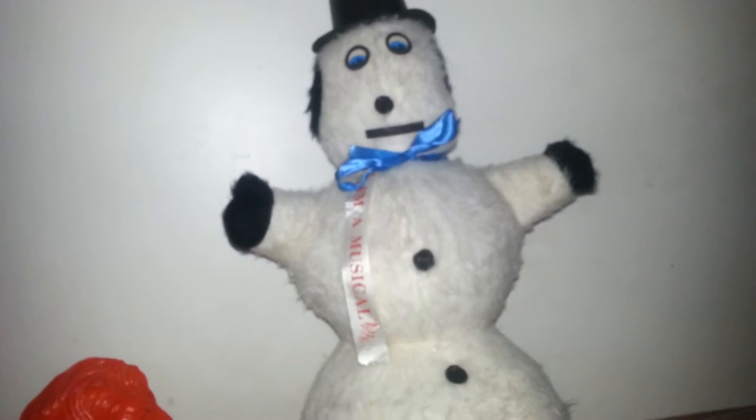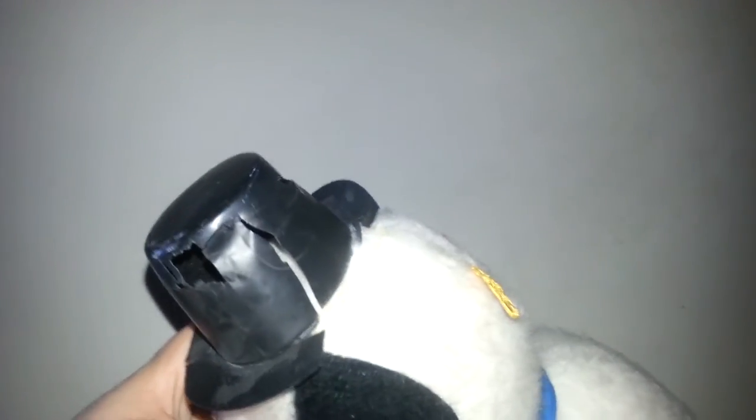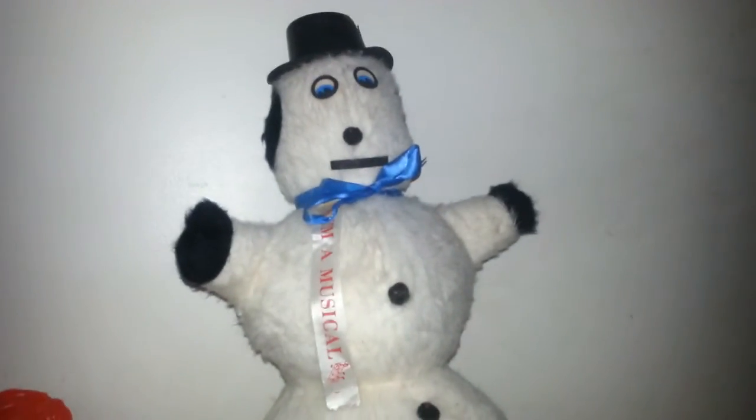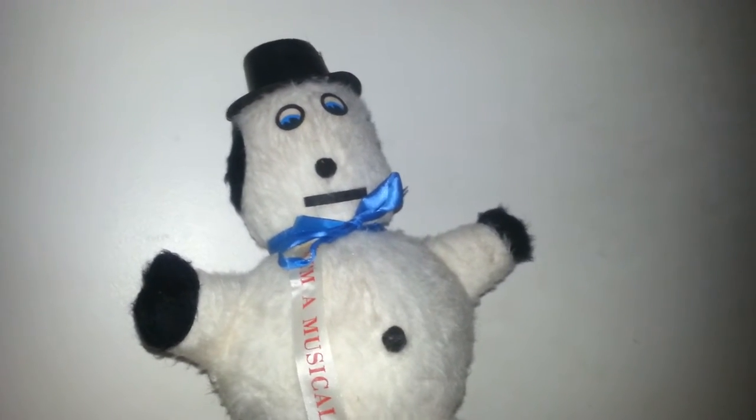Next, a really cool piece — this is a vintage snowman. He is made by the Broadway Toy Company in New York. He was only $2. He does have some condition issues — he's ripped right here, as you can see, and his hat is really messed up, all cracked with holes in it. But I only paid $2 for him, so he's going to look great with all of my vintage Christmas stuff. I have all those vintage Santas on that one shelf — I might swap out the ceramic angel and put this snowman there. Even though he was beat up, I thought only $2, I couldn't go wrong. They were originally charging like $6 or $7, so only $2 — I couldn't go wrong with it.